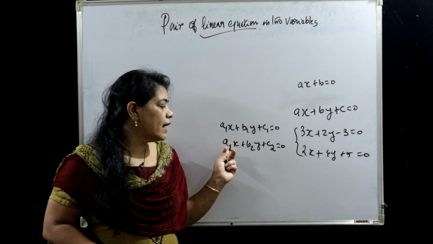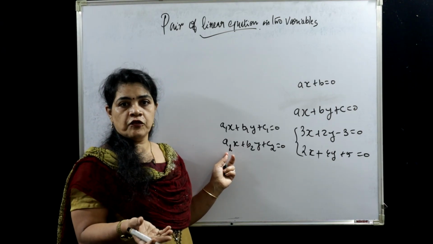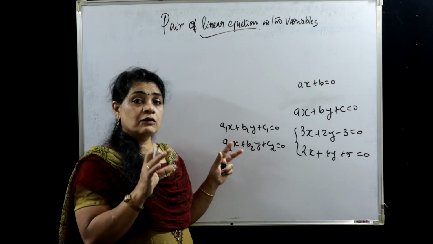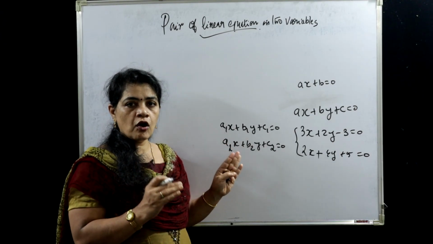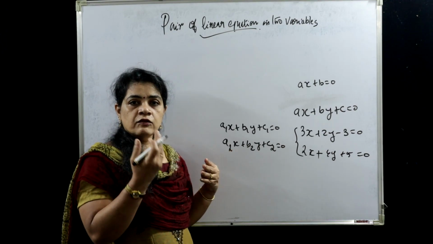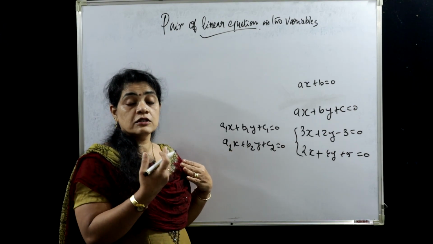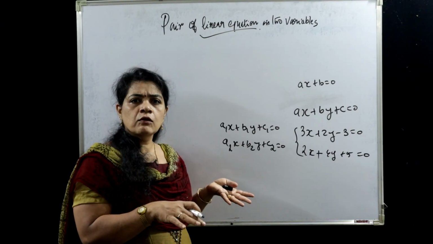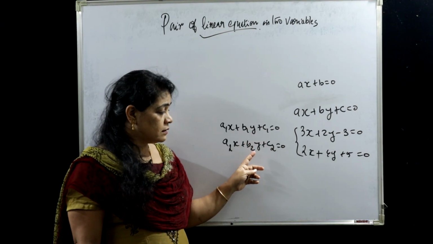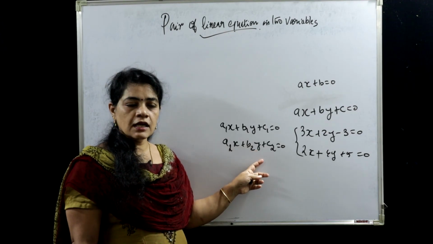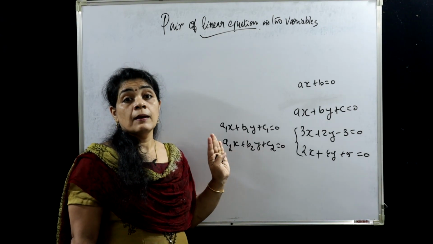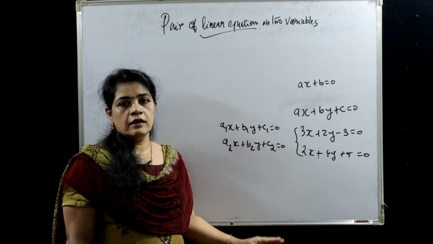That means here a1 and a2 need not be always different, but they need not be always the same either. That is the meaning of a1 and a2. By writing a1 and a2, the coefficient of x need not be always equal. If you write a again, this will lead to the misconception that the coefficient of x must always be the same. That need not be, but it can be equal, that doesn't matter. Here b1 and b2 are the coefficients of y, b1 in the first equation and b2 in the second equation, and c1 and c2 are the constant terms of both equations. This is the general form of a pair of linear equations in two variables.